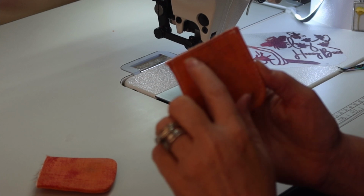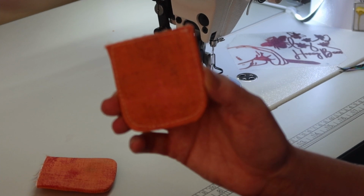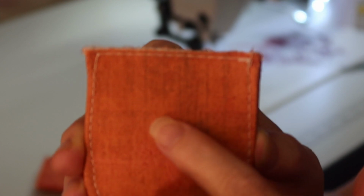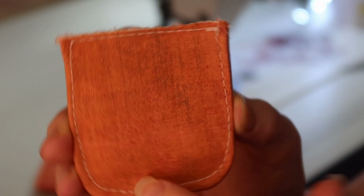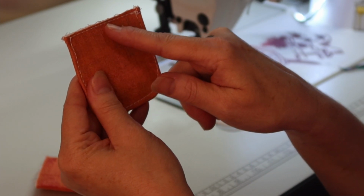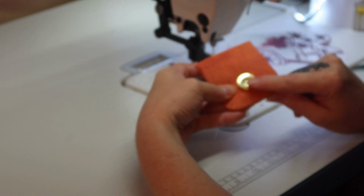And there we go. But if you see right here, see how that just almost looks like one long stitch? I hope y'all can see that. Let's turn some of this lighting. Can you see right here where this is like one long stitch up here, but then down here you can see the definite stitches? It's the change in the width of the fabric, the thickness. That's a tension issue. So if I could have changed the tension up there, that would have fixed that. But because that's not going to be seen, it doesn't really matter. Okay, this time I'm going to sew with this one facing up, because I think it would be easier.